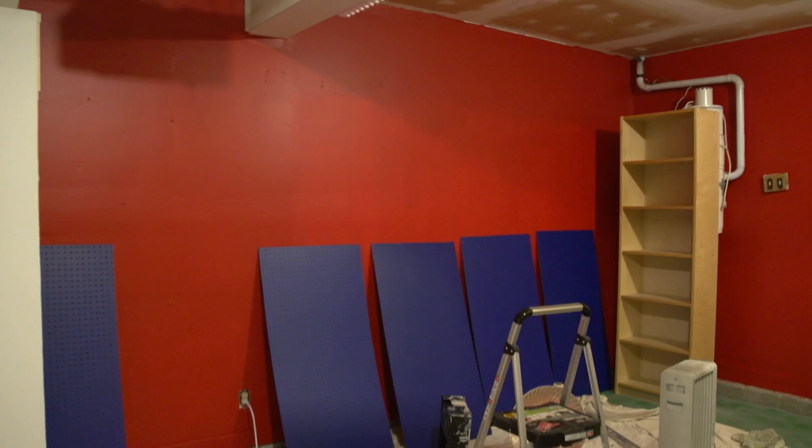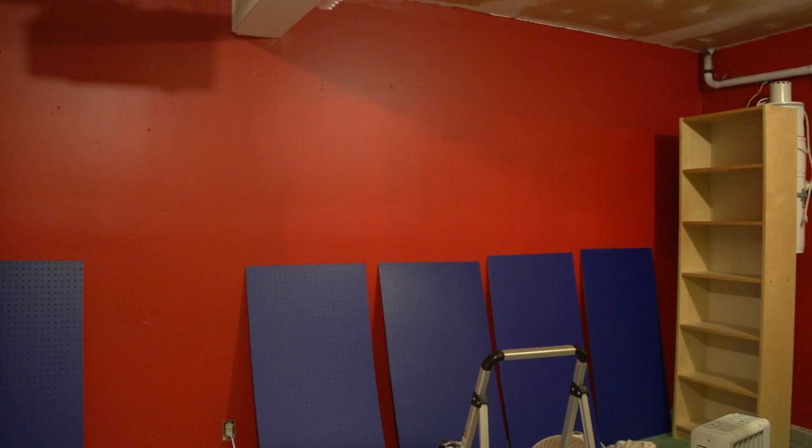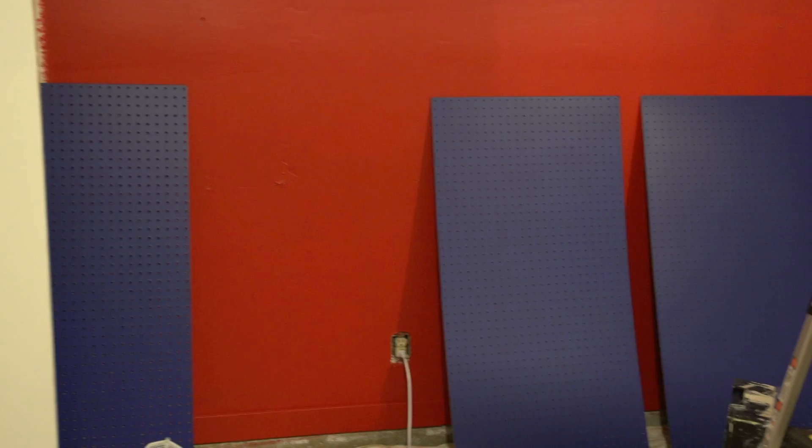Got some more painting supplies and whatnot, and the red and blue wall. This is pretty much what this area is going to look like. Those blue panels are going to go up on the wall and the red is going to be very red, as you can plainly see. I just kind of wanted to see how these colors looked on camera.